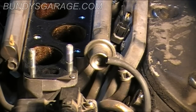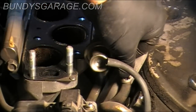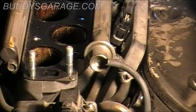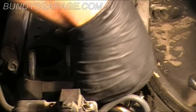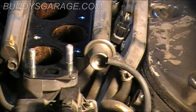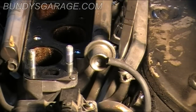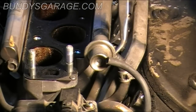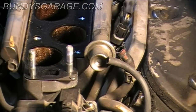Now hopefully I'll be able to get this hose off by hand. Sometimes you need to come in with a radiator hose tool and get it off. Sometimes they're brittle. So I'm just trying to work a little bit. I don't want to crack it. It is brittle. So I'll come back in here with the pliers, twist it a little bit, break that seal if there's any kind of rust or grime or grit down there. All right, cool.